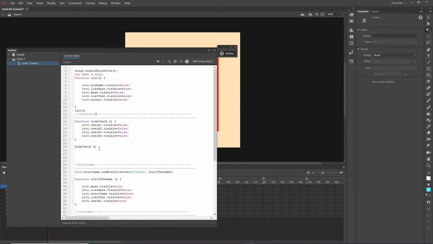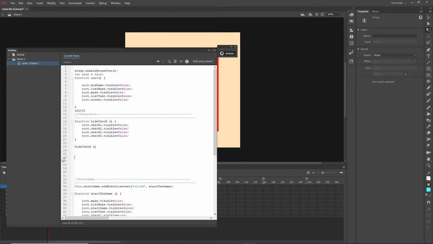Right now what I have is when I go to the start game, my check1 is going to be visible. So probably, maybe you already know what we are going to be doing. We are going to make one more or a few more event listeners. So I'm going to type, I'm not going to copy right now, don't get confused.